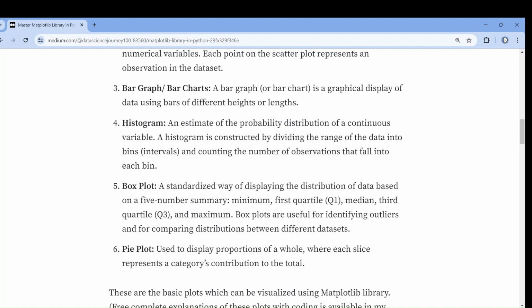Next, we studied the box plot. A box plot shows the distribution of data based on a 5-number summary: minimum value, first quartile Q1 (or we can say the 25th percentile), median (50th percentile), third quartile Q3 (75th percentile), and maximum value. So from a simple graph we can find all these numbers, and we can even plot the mean value also. Why are box plots mainly used? To find the outliers. Outliers are those values which are far from the mean values, and those outliers create bias in modeling. So our first job is to find those outliers and remove them. To find the outliers, the box plot helps a lot.